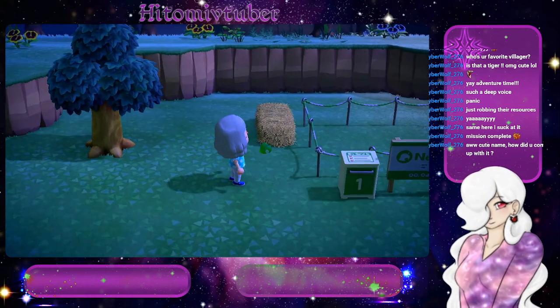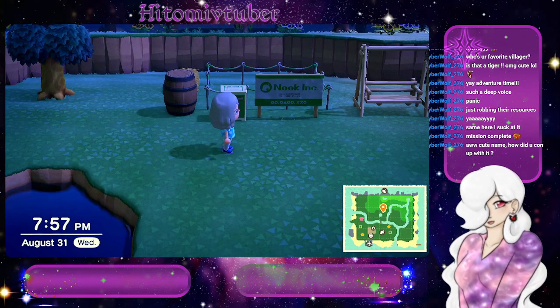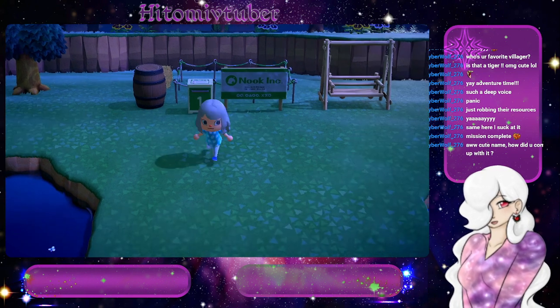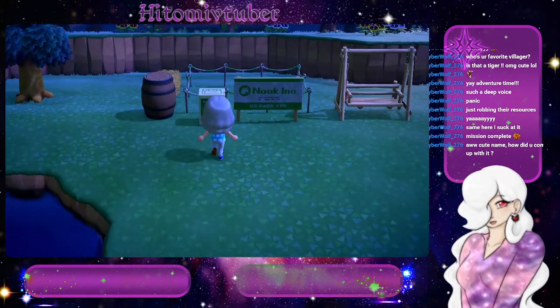Barrel. There. That's all items for this set. So plot one is done. Now let's go to plot two. Let me make sure they register. I don't think they do.